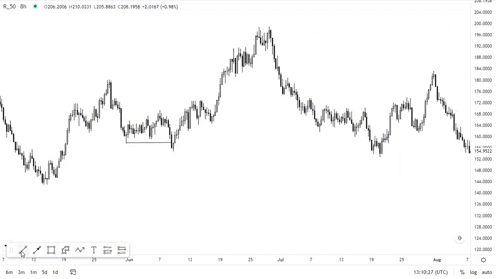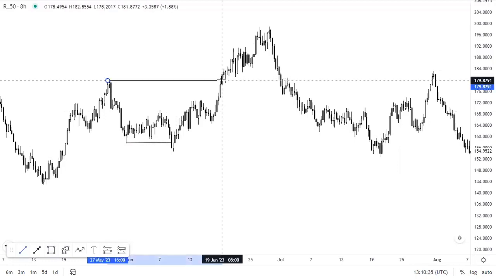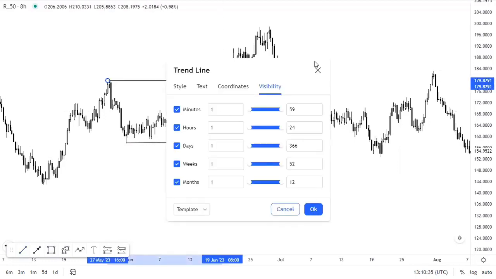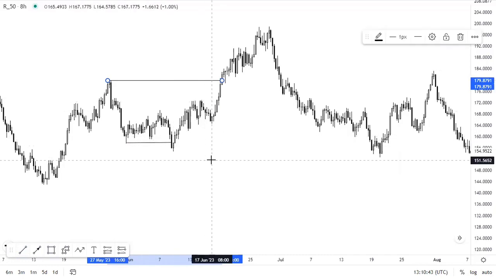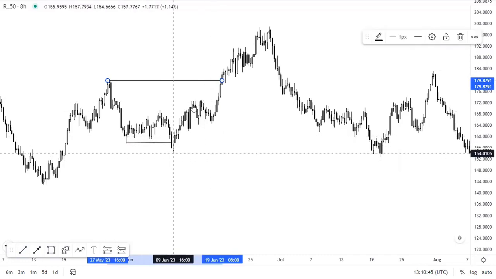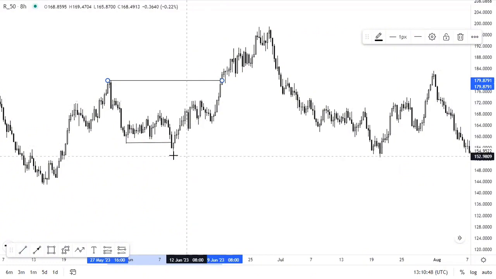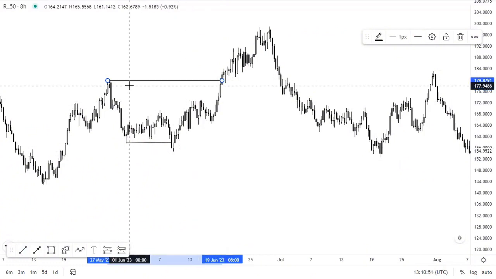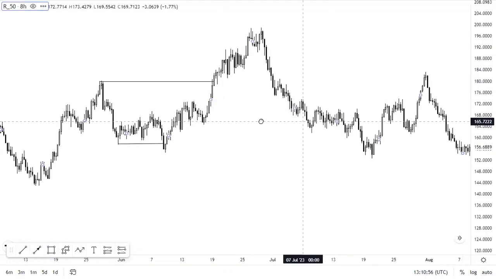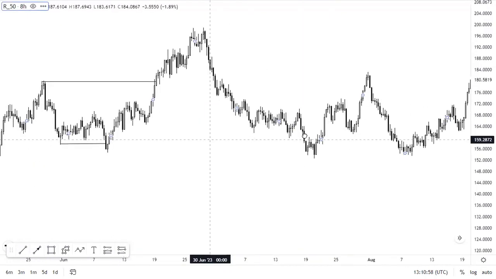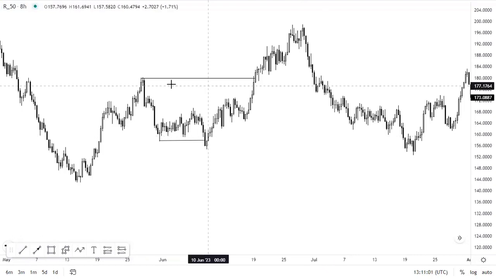Now, where is the validation? The validation was when we had the break of this high to the upside. That is when you validate that truly this is your hunt of liquidity. Why? Because the market can just move to the upside and still come down and hunt this low. Market can come into this place and come back to hunt this low. And until we have a break of our structure, that is when we will know that this is truly a hunt of liquidity. Just in case of anything, be sure that your validation is break of structure.